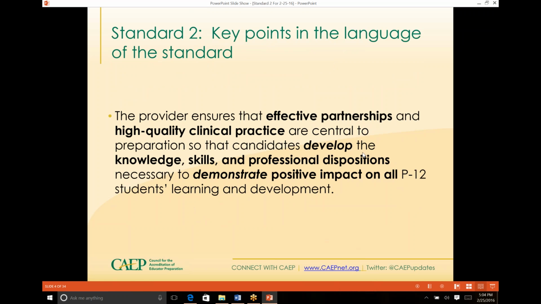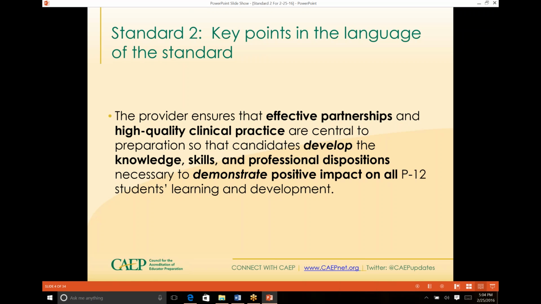I always start with the key points in the language of the standard itself, and the reason I do that is because this is what you need to speak to. If you were with the NCATE process in the past, you kind of spoke to all of the components as a part of your narrative on a given standard, and CAEP is discouraging that. They really don't want you to revisit the evidence that you've uploaded for the components.